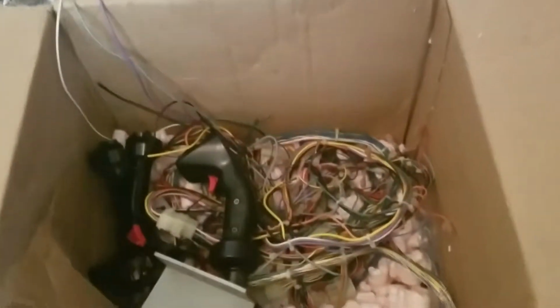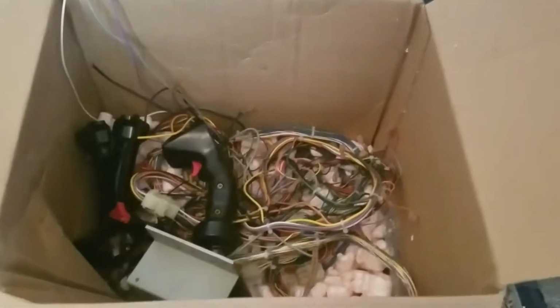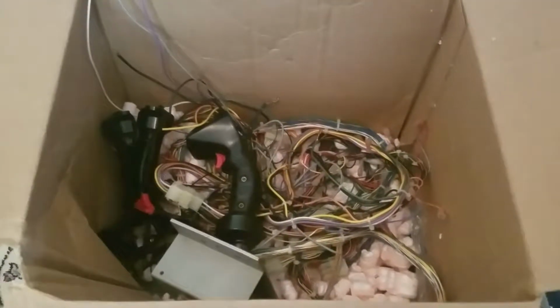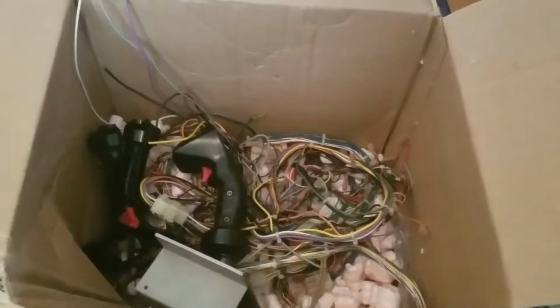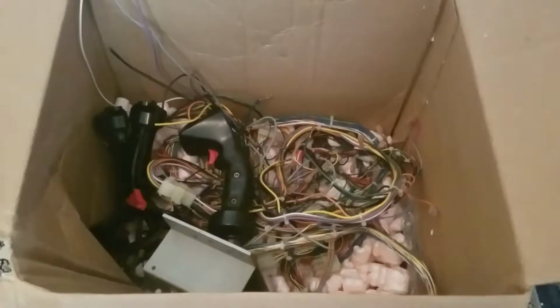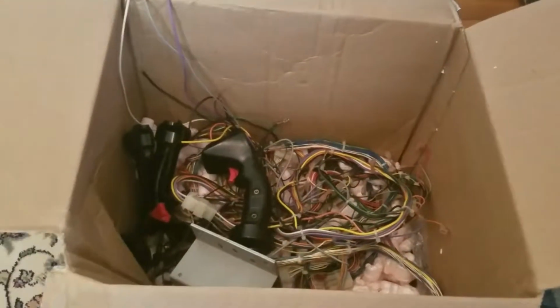And in there is most of a harness, so I guess the only way to figure out where I stand with that is to try and put it in. Because as I said last time, it's not identical to the Rampage, so there's a little bit of annoyance getting the controls to work properly. So once I get these hooked up on the actual control panel and the harness in place, we'll see where we stand, whether or not I have them in the right place on the control panel.